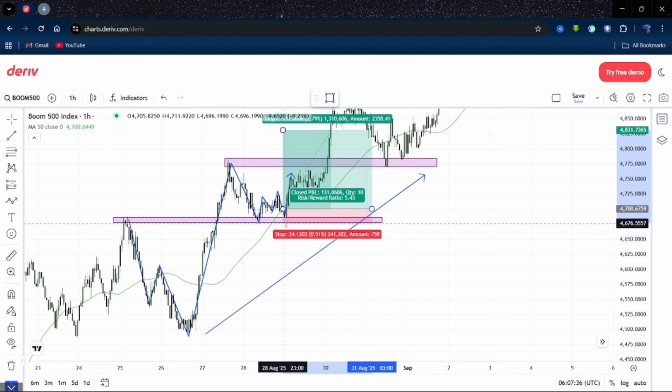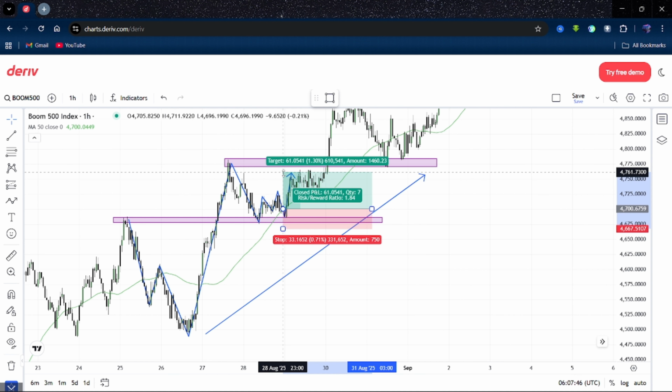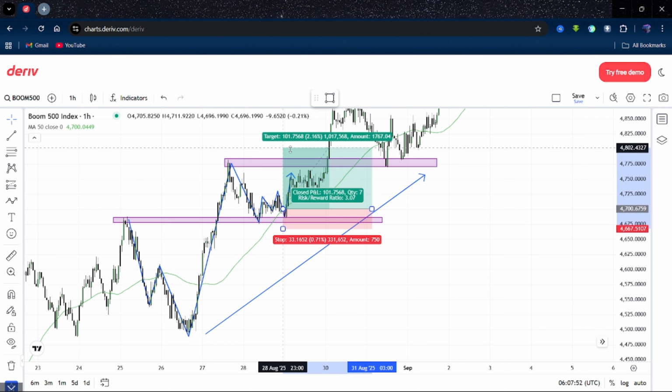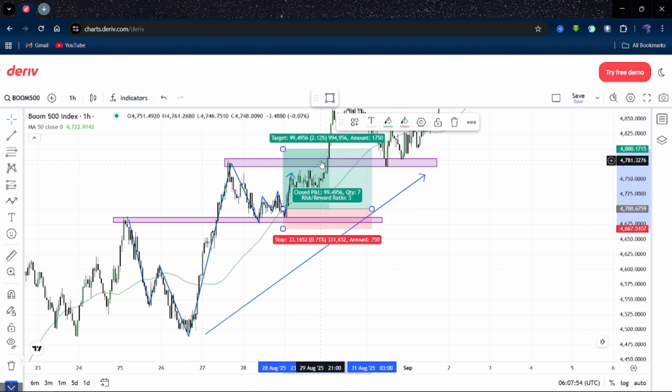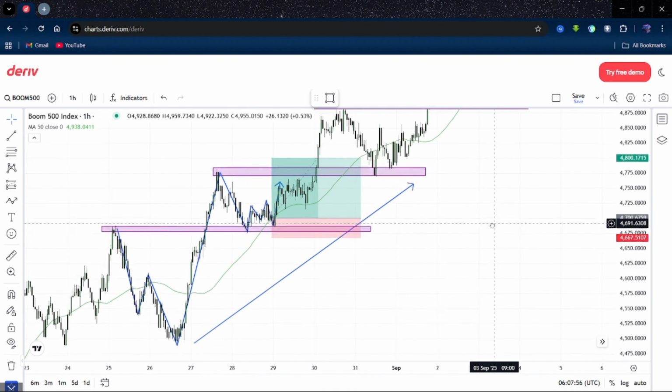Putting your stop loss is supposed to be somewhere around here, but you can push it further according to your balance, right? And you take anywhere from 1 is to 2, to 1 is to 3. But now this was going to be a golden setup.